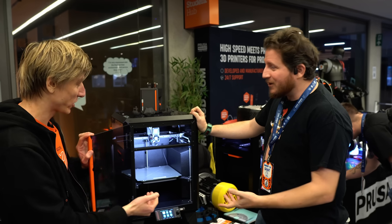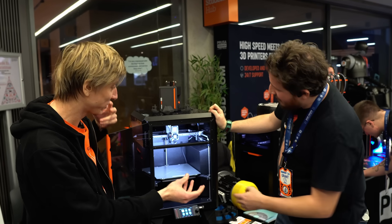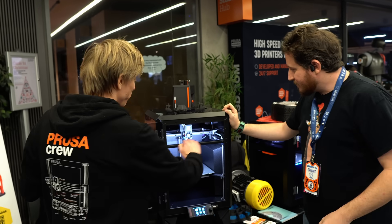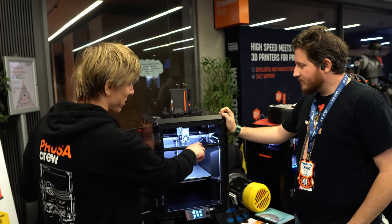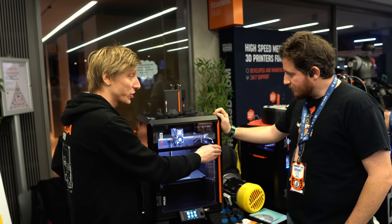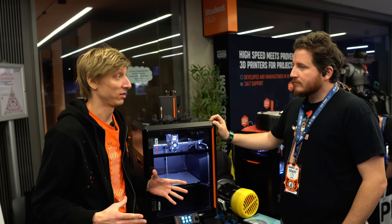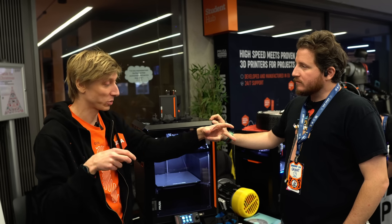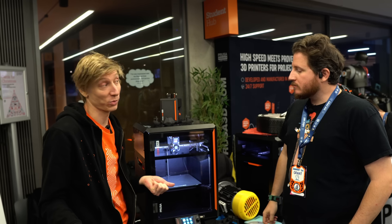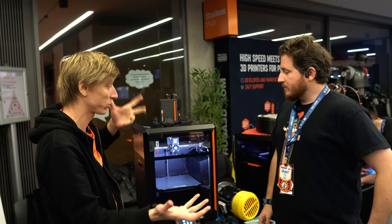The Core XY design is really space-efficient. The way we made it is it's mounted higher, too. And another part which is my favorite is the square — that's the whole Core XY gantry. We laser-cut it from a single piece of steel, so you have a square that's always square. You just attach the parts to it. The machine does some bending, but it will always be square. We tried to assemble it as crooked as we could, and it was still square. You just take the whole thing out, it's one piece, you put it on and you have the Core XY gantry working.